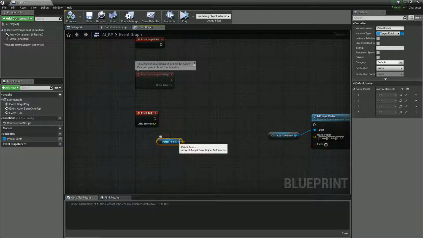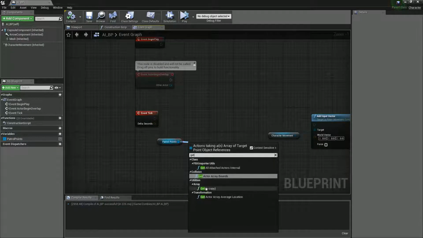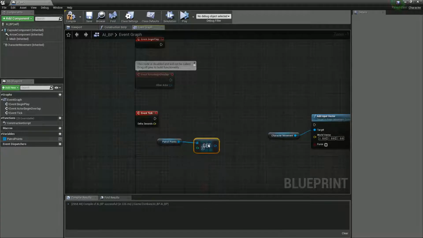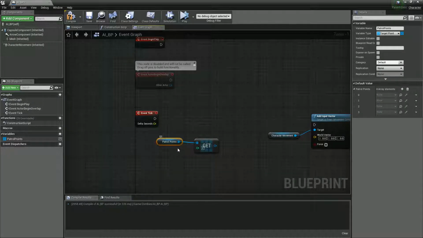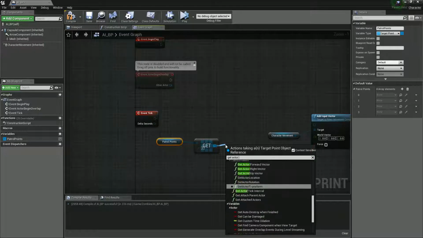So once we've got an array, we want to get a copy from it. So in this case, if we got the first location from our patrol point, so we're going to say patrol point 1, give me your information. So this is what we're going to be saying. Remember, when we code, it starts at 0. And we're going to want to tell it we want the actor location.